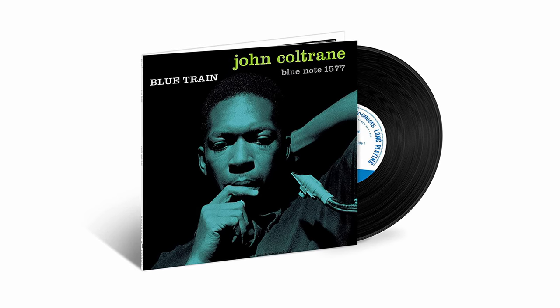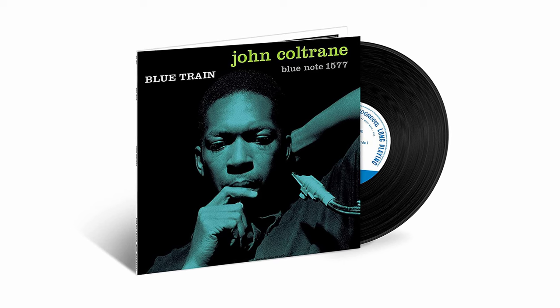Starting off with the Tone Poet release of Blue Train by John Coltrane, this was an outstanding pressing, and it sounded that in every step of the way. It had excellent instrument separation. The stage, grit, and texture of the saxophone was plentiful, and the cymbals were bright and crisp and clear, not just clean on the drums. It was easy to hear the room reverb with the trumpet being played, as well as the acoustic bass that sat naturally in the mix, even without my subwoofer on.